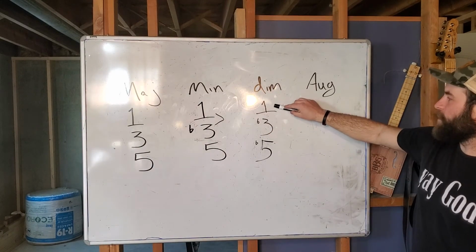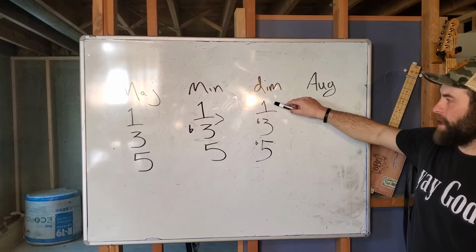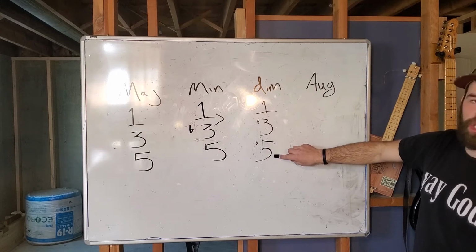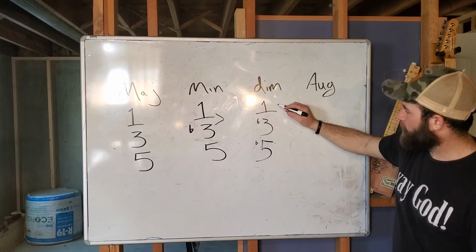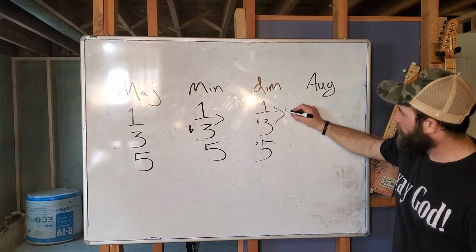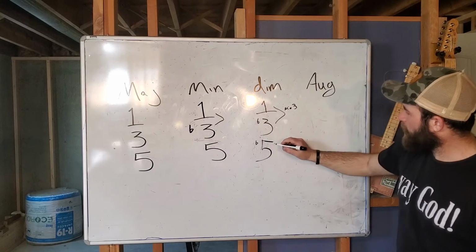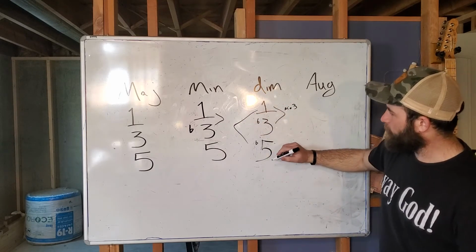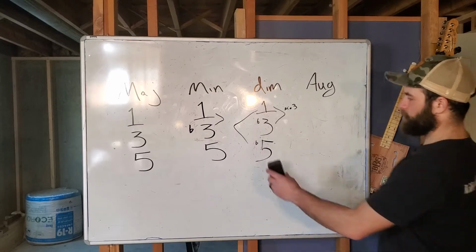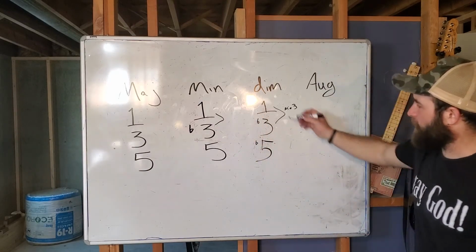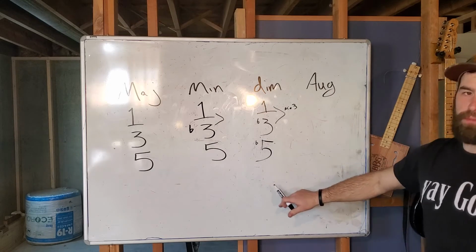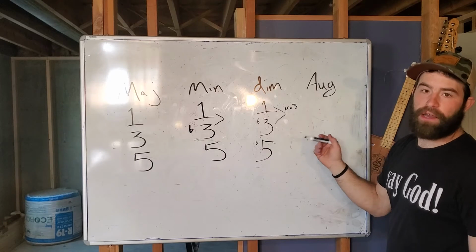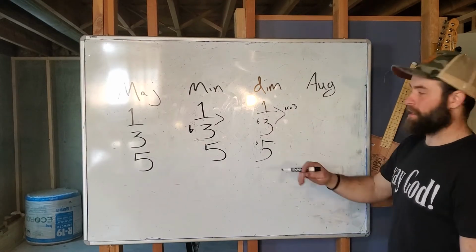So diminished is a root, your root note, whatever it is. If it's C, G, A, B, C, D, whatever, it doesn't matter. It's the 1, the flatted third, and the diminished fifth. So you've got your minor third here, and between your 1 and your 5, you've got what's called a tritone. I'm not going to write that. It's 3 whole steps. Tritone. It's kind of a funky sound. Some people call it the devil's interval. I don't. It just sounds different.